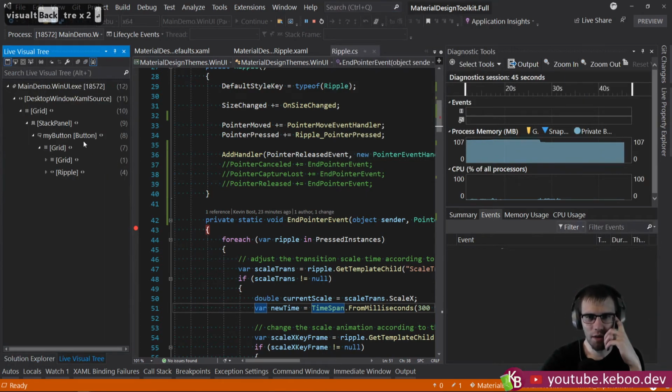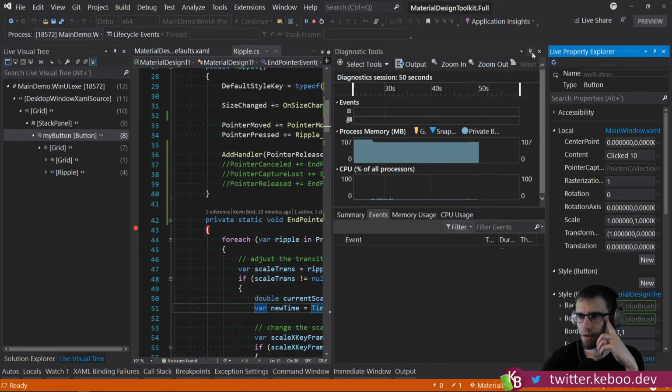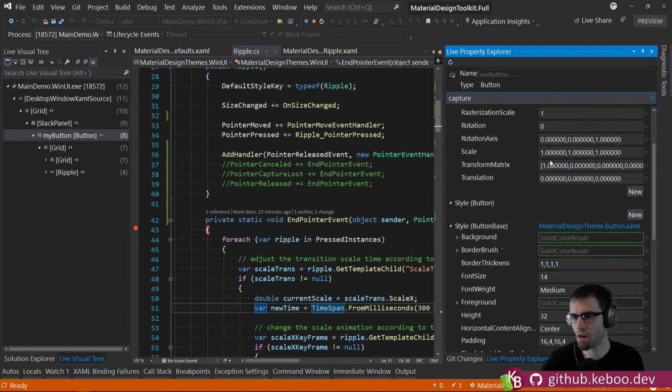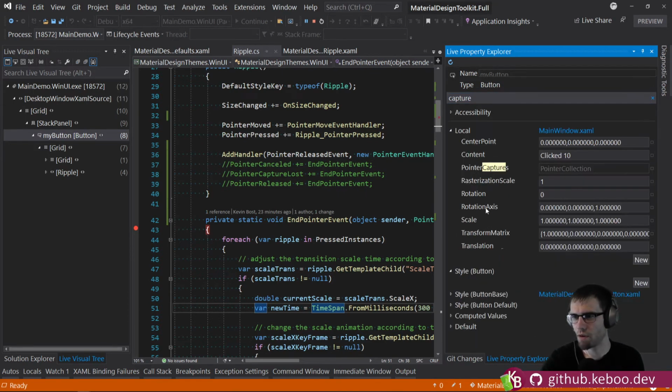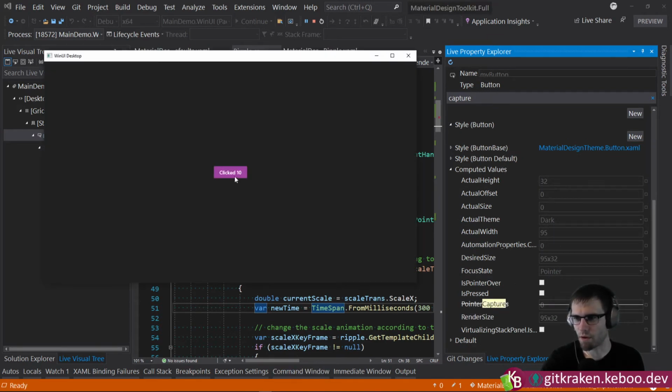So I'm kind of curious. Live Property Explorer. Mount this. Is there like a captured? That's not really helpful. I was sort of hoping there was going to be like an is pointer captured or something to that effect. It'd be computed if it was. Is pressed, is pointer over. That's kind of what I'm looking for.